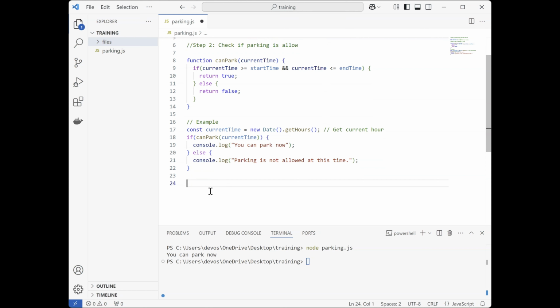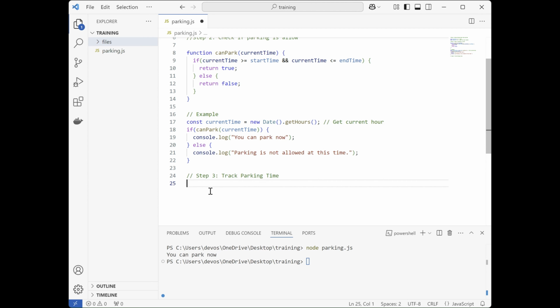All right, so moving on, let's go to step three. We'll bring all of this together finally. What you want to do in step three is to track parking time. So let's assume you have parked. We'll need to track the parking duration to ensure that you don't exceed the 3 hour limit.